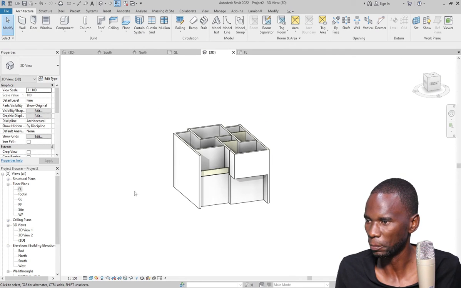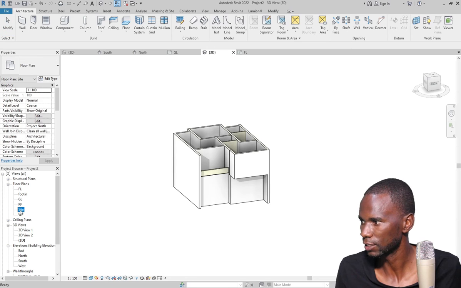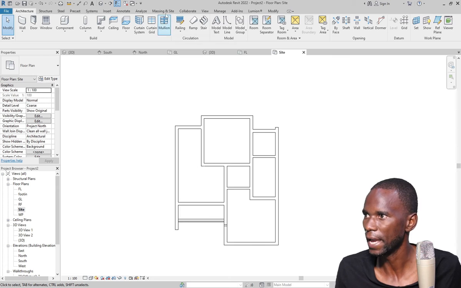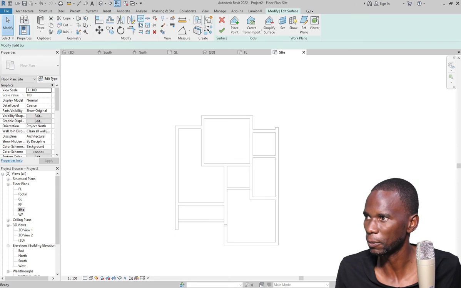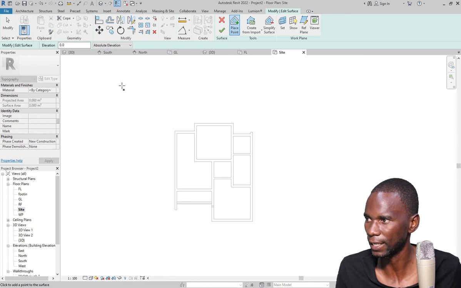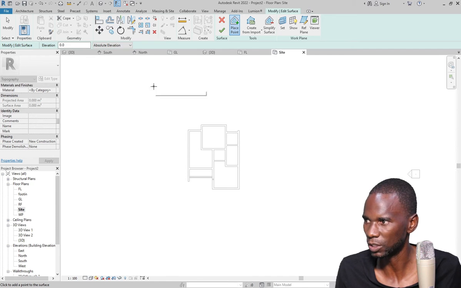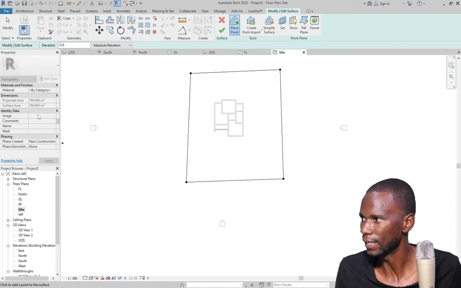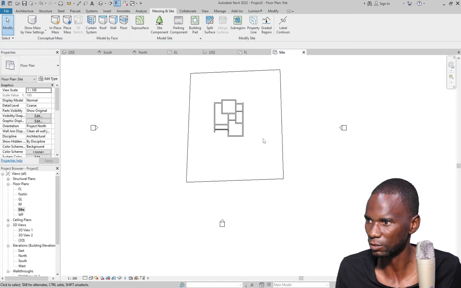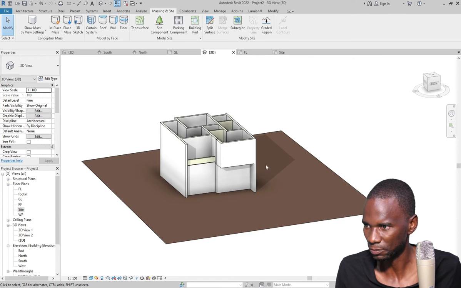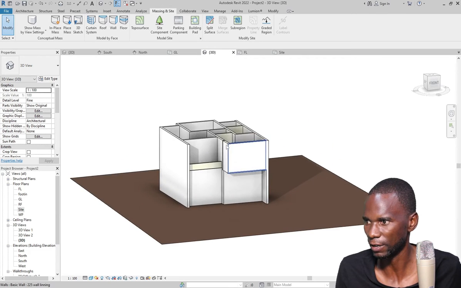Now let's create a topo surface here. To create a topo surface, just go to site, double click on site. As you can see, then go to massing and site and use the topo surface. You can specify the level there, the elevations for the points there, okay? But I'll just maintain it at 0, and I just want to create about 4 points. So maybe it's a square like that, okay? Then I'll go to material. Maybe I want to give, okay, I'll not change the color. I'll just click on finish. Then go to the 3D view. See, I wanted to give it a green color for grass, but for now, this is still okay. The brown one is still fine.